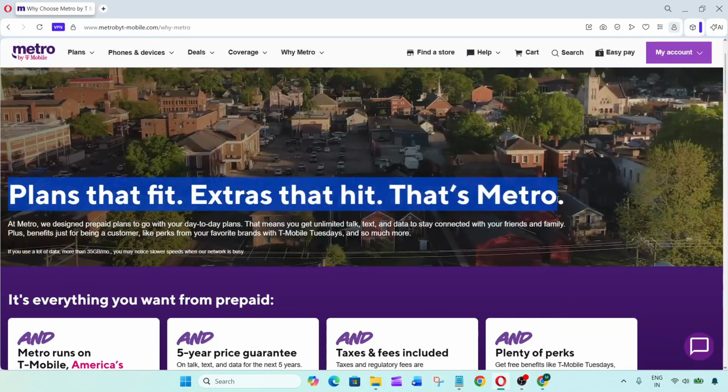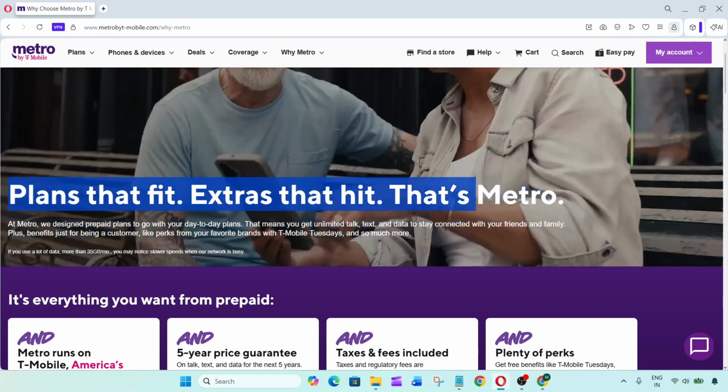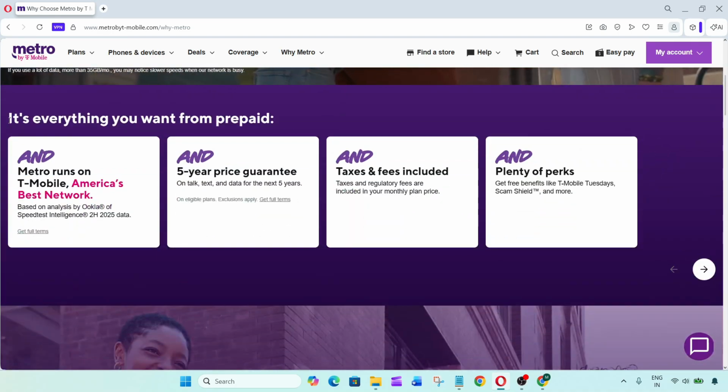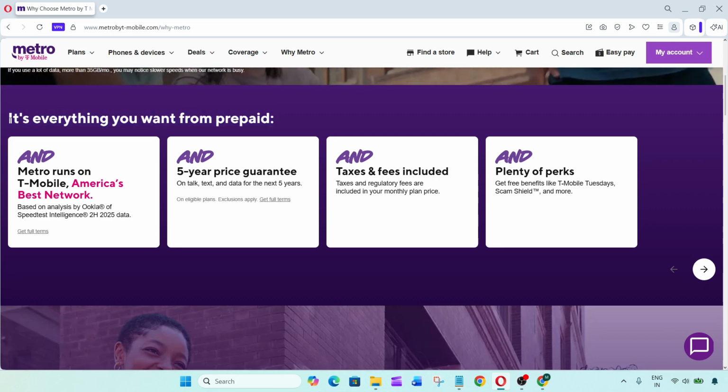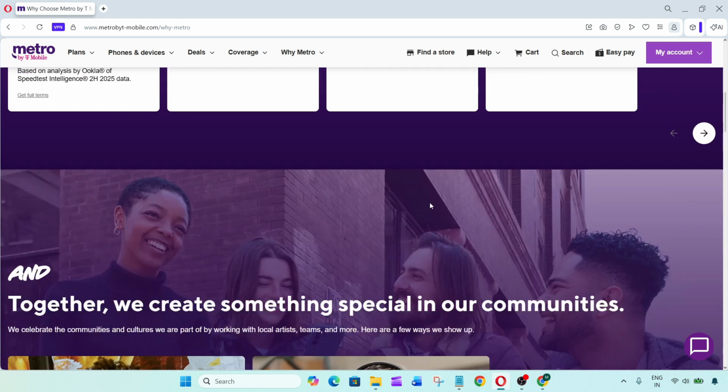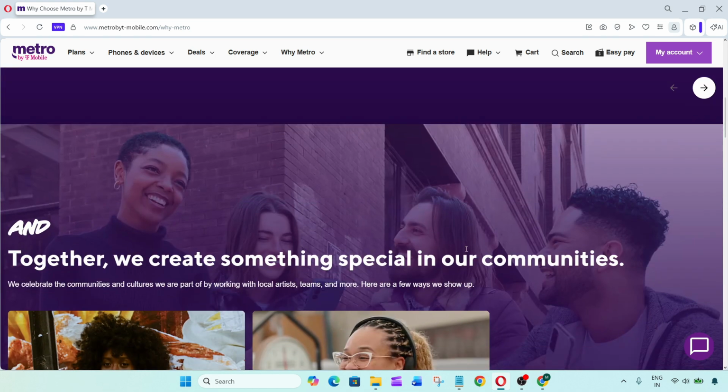If you need a billing statement from Metro by T-Mobile for records, verification, or simply checking account details, you might be wondering where to actually find it. Sometimes people search through account settings and still cannot figure out where statements are stored, while others are unsure whether they need the app, website, or account login to access everything.